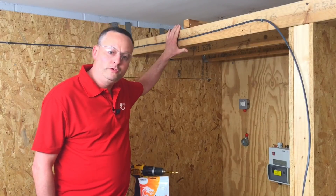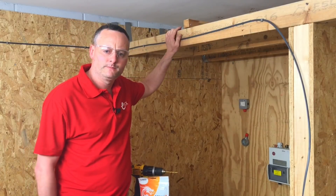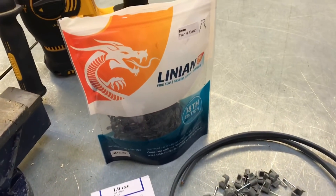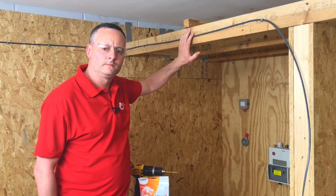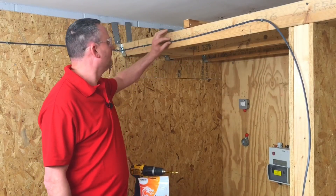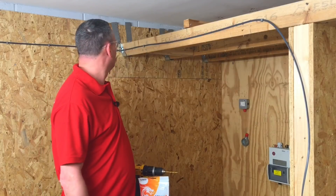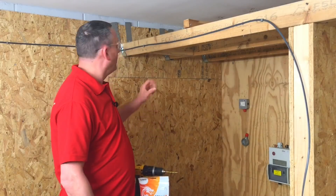You don't necessarily need to replace all plastic clips with metallic ones. What we're looking at is making sure that if a fire broke out and the cable lost its plastic supports, the metal supports you install would stop it from falling to a level where someone could get entangled. Unfortunately there's no direct guidance in the regs on distances between fixings — it comes down to the electrician's judgment.